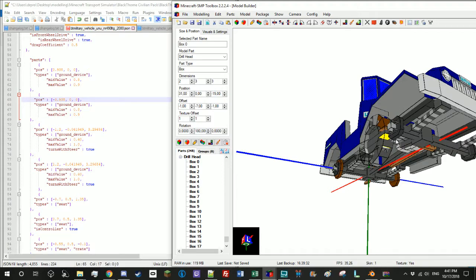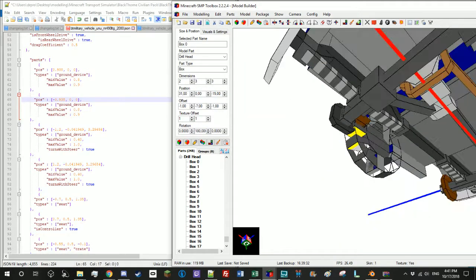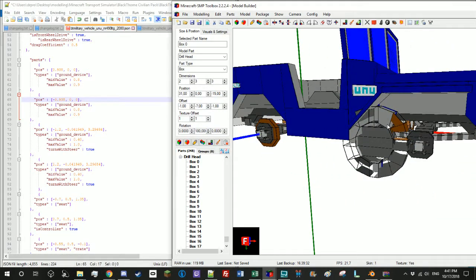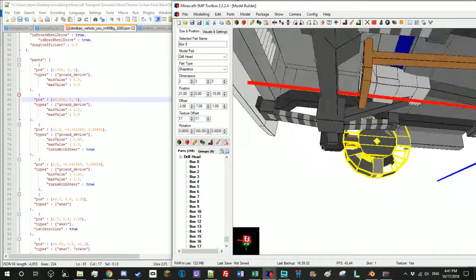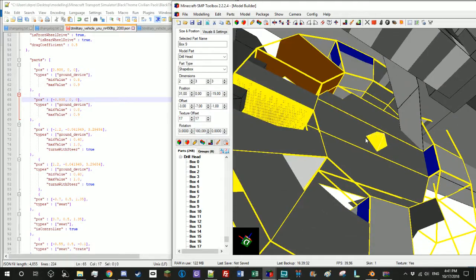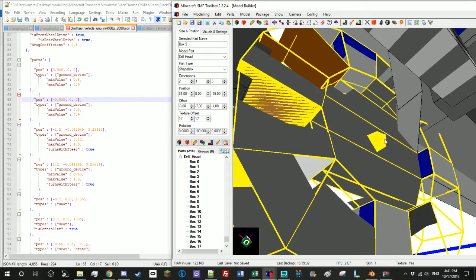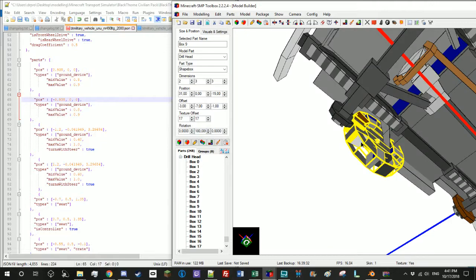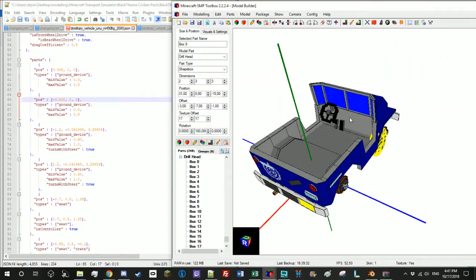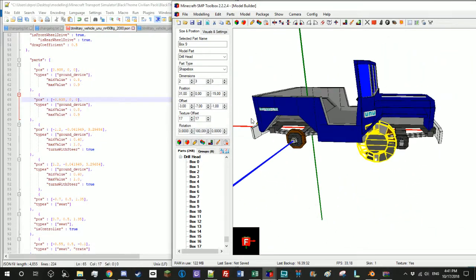And a quick way to check if your wheel is done properly is if you select your wheel, your center should be on the inside. So this is the inside of the wheel, and that's another way you can check. But as long as you remember to rotate it 180 degrees when you're doing it on the passenger side, you'll be good to go.